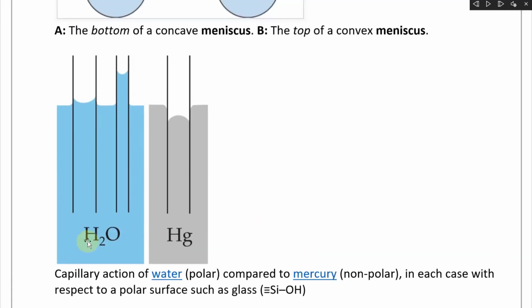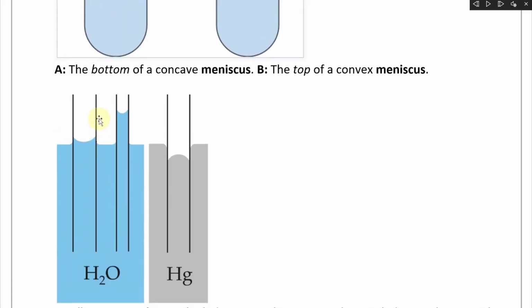So anyway, you have H2O, which is polar, and this is polar, but remember, water is much lighter than mercury. And so if you have a tube this wide, notice the water goes up. If it's an even thinner one, it can go up even higher. So for the intermolecular forces, you have attraction in this case pulling the liquid, and then you have the adhesion of the liquid or the surface tension keeping it together and just rising upwards.